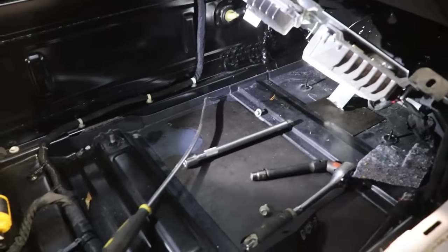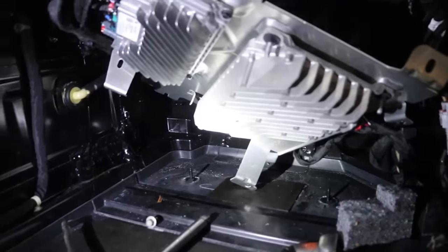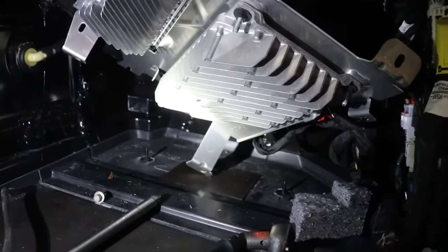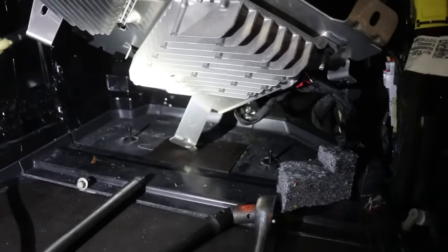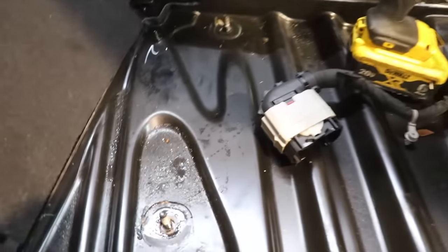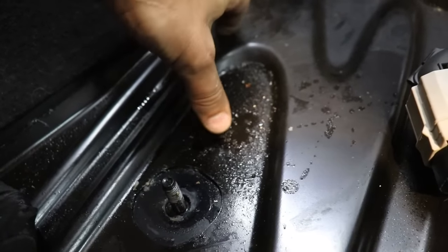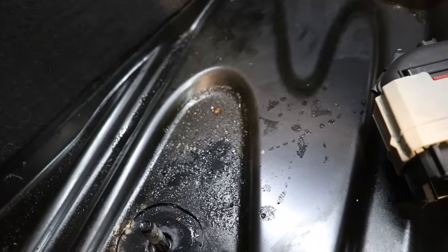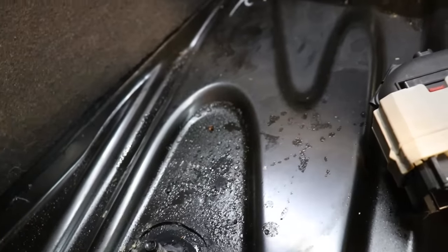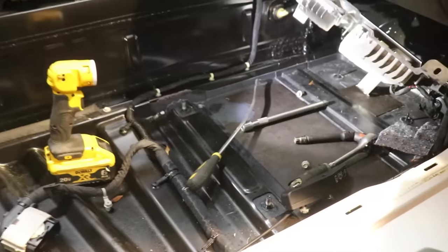All right, so there we have it. We got the carpet all lifted up, and I noticed that there was this computer in the back, so I might as well take it apart and make sure there's no corrosion going on. This is for the amplifier, and the system was working really nice. Also, I noticed there was this kind of residue, but it's not water. It's maybe some kind of gel. It's square, and it's only where the bolts were. Everything else looks completely dry.